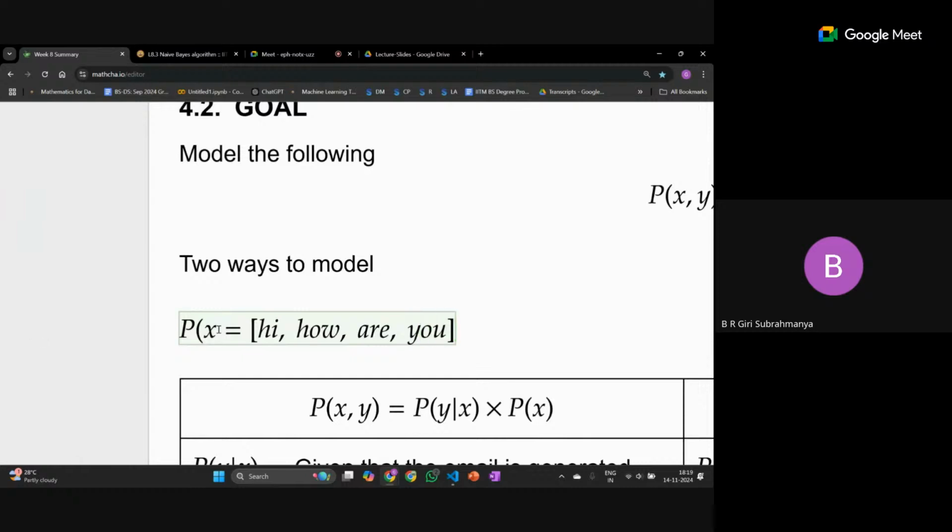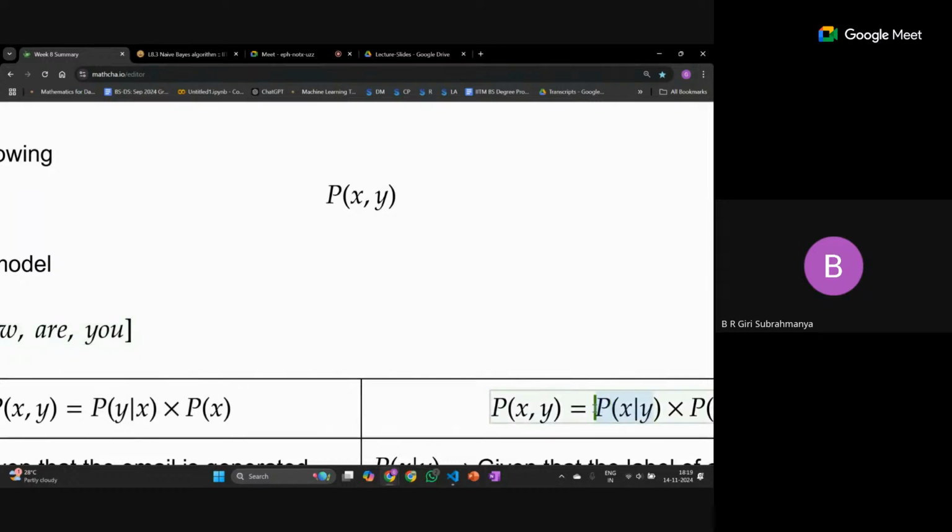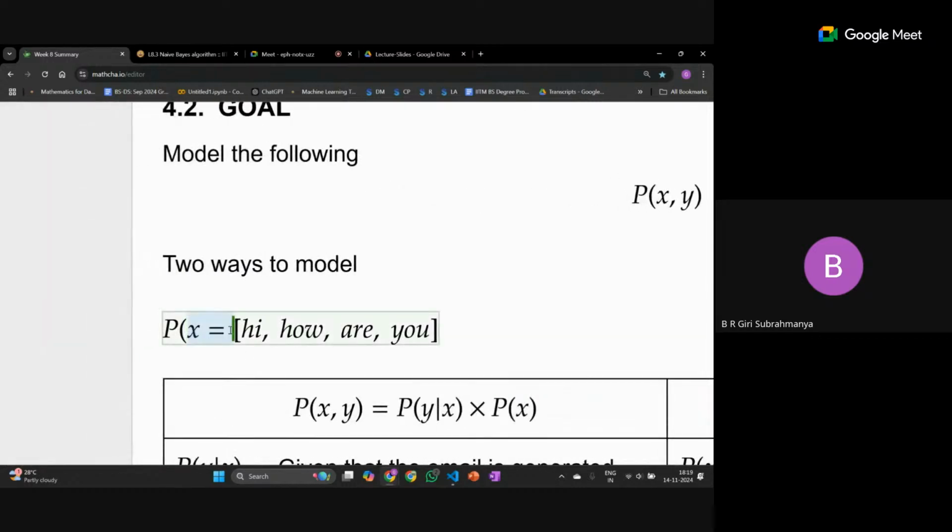Now what we are trying to model here is the probability that email x is equal to this, given that that email is a spam. Okay. Or given that it's not a spam. So given that an email is not a spam, what is the probability that that email is going to be this? Right? Now, if it is not a spam, it can be many things, right? If this is not a spam, it can be either this, or it can be come to the office tomorrow.